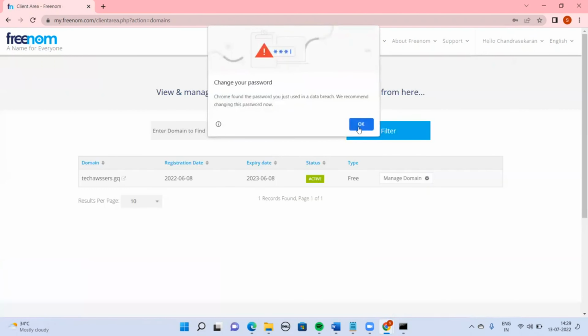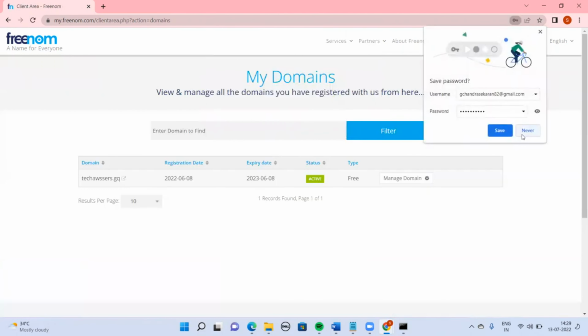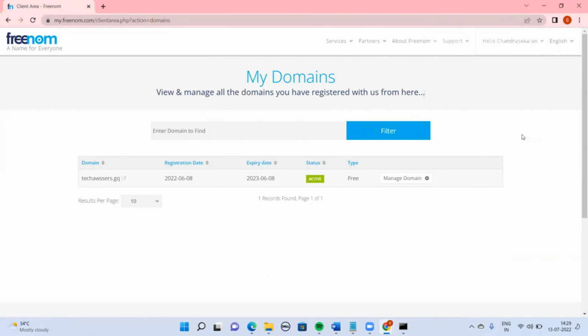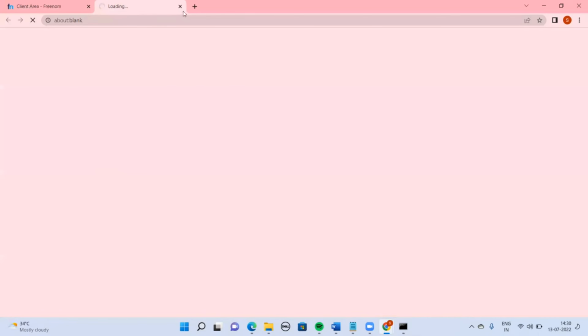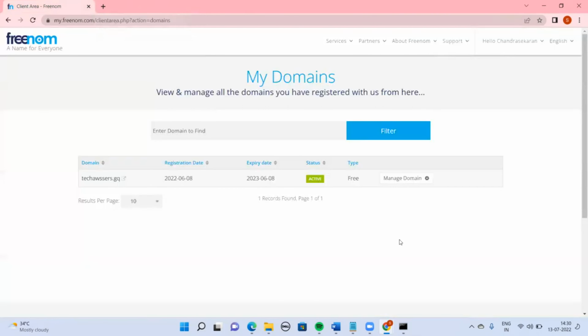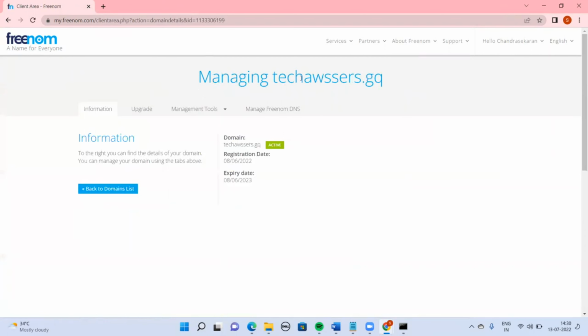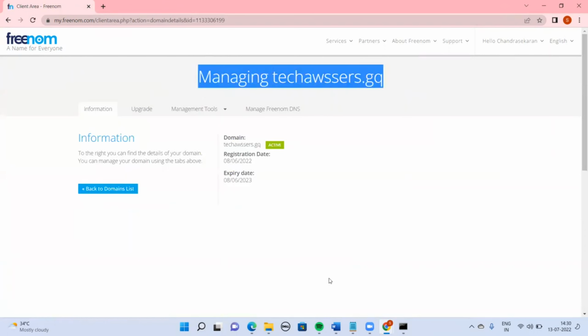This is the site which I have registered through Freenom. How to register, I'll give this link in the description, if you want to use that. Before that, I'm going to use this one. Manage domain. Take AWS.